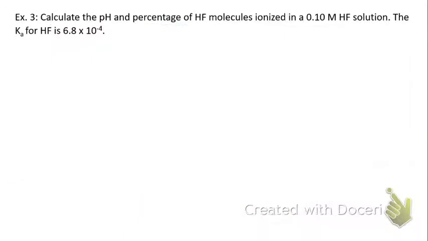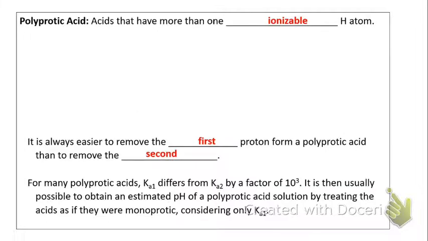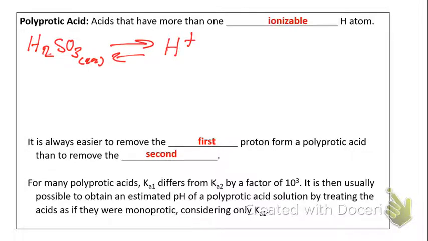Okay. All right, last little bit here, we're going to talk about polyprotic acids. Polyprotic acids have more than one hydrogen that can be ionized, okay? For example, H2SO3 aqueous. In this case, both these hydrogens can be ionized. So the way we treat this is one ionized hydrogen at a time. So the first one ionizes to form H+, and assuming that the base here is water, we're going to simplify this down and leave water out.